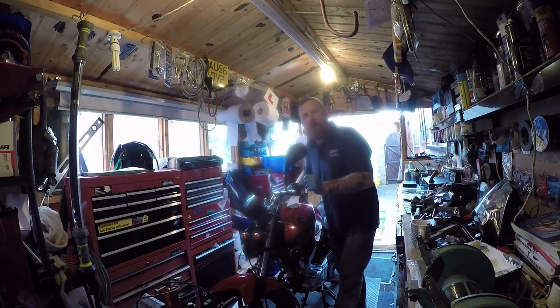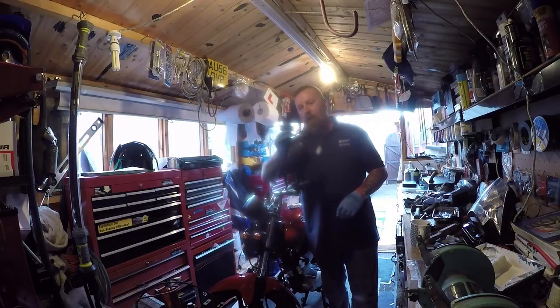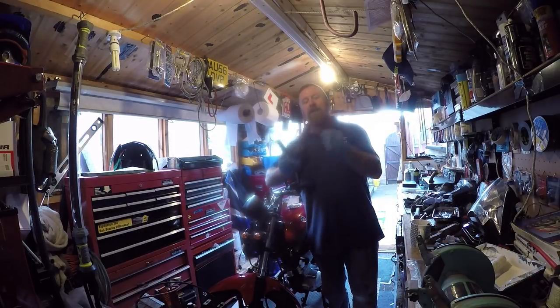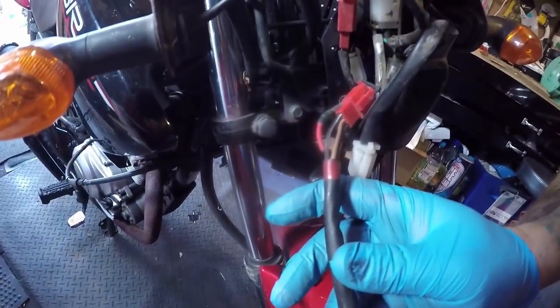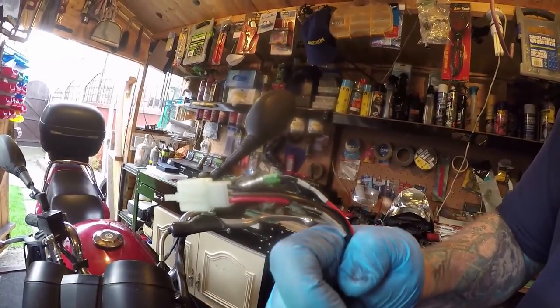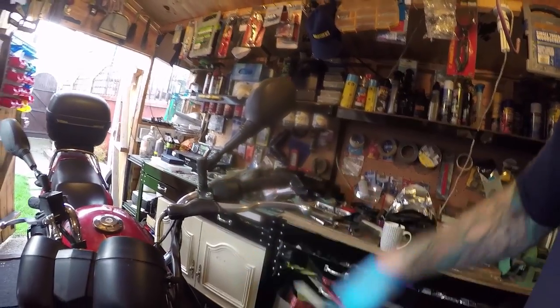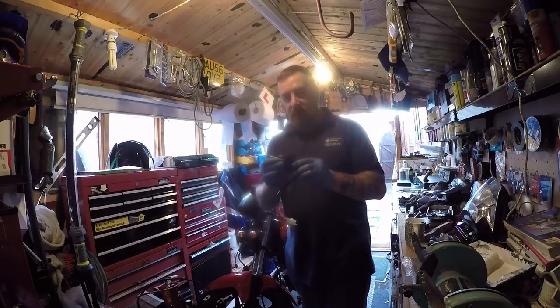Do you remember the video I did a while ago on the Mark 1 and Mark 2 ignition? Before buying one of these, which the last owner did, check the wiring, okay? It's completely different than what's on here now. On here, it's red, black, brown, black. The one he brought was red, so it wasn't right. This one will be a non-injection. Now, it will never work.